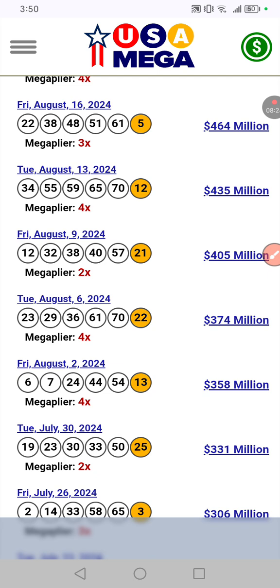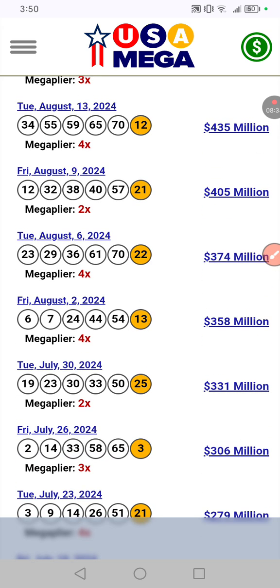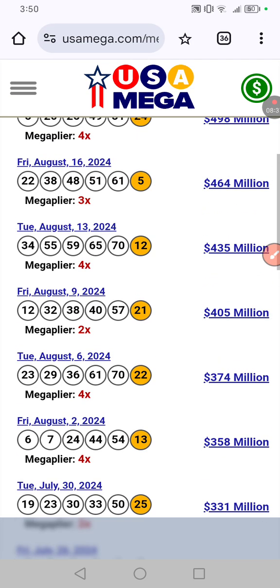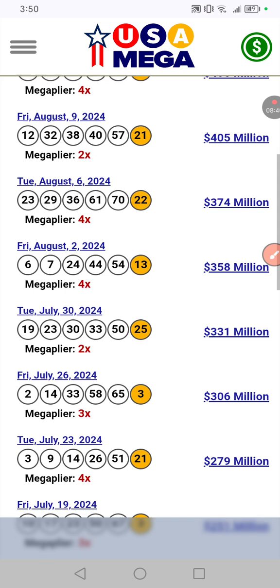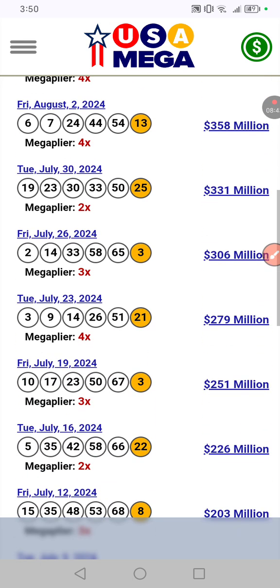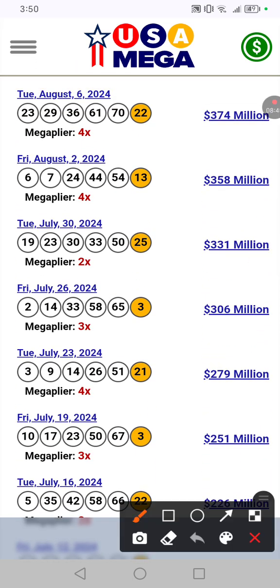Now I'm going to start looking at the mega multipliers, those 4s and 2s, and maybe they have something to do with predicting the numbers also. I don't know. That's what I'm noticing here. Yeah, here is the first example. You see the first two numbers, they played them as a number.